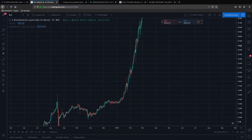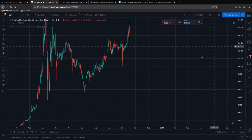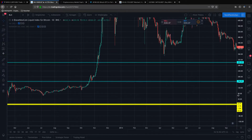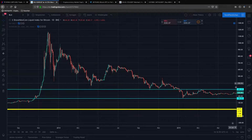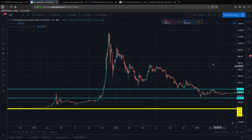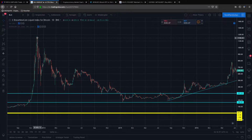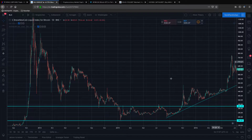When we move to the fourth wave of the second bull market, what you can see is this. So this is the fourth wave. After that, we are inside of the bear market, and then again we have this point where we come down and find the bottom, this big drop down. I hope you can see it.